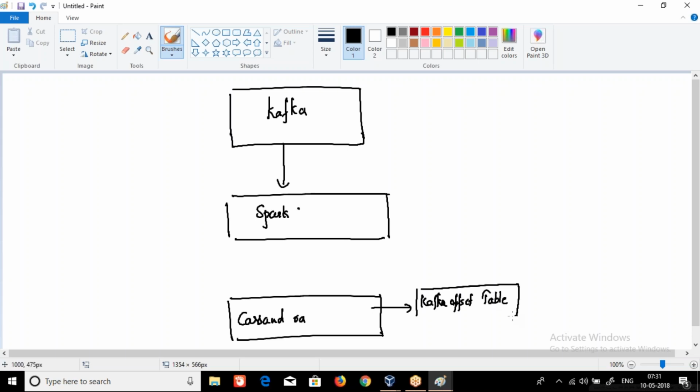The table has columns called partition and offset. Initially we'll say partition 0, partition 1, and let's say we have three partitions. Offset is set to 0 here.